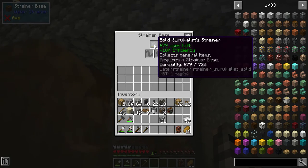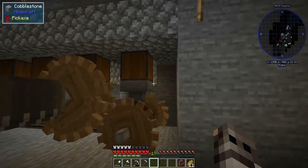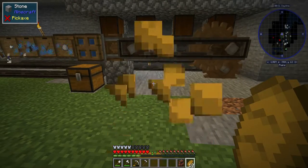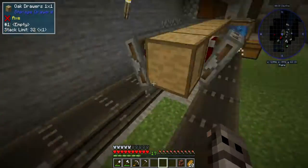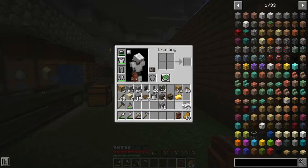Eventually I want to get those. So we're going to have to make do at the moment with the solid ones. But yeah, this is pretty much our first machine. Basically, it's to help us do that. When we do get some gold, I don't think I have any in my... Oh, I do. I can make gold nuggets from that.